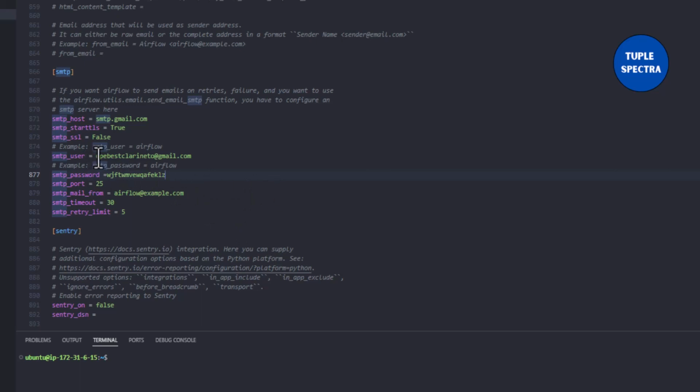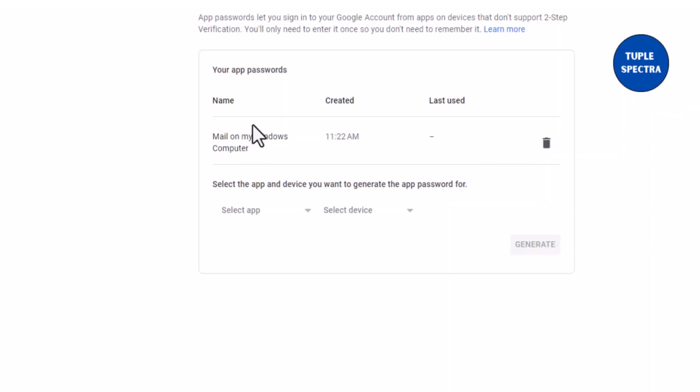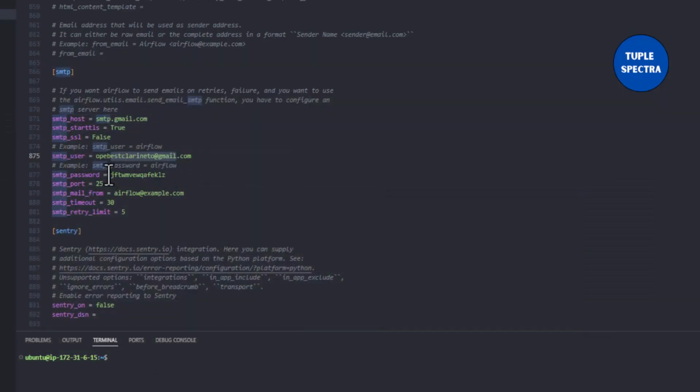Okay, so you put your SMTP user, because you are the user, so put your email address, right? And then the password. Remember, you were the one that created this right here. And then you have the password that was given to you.